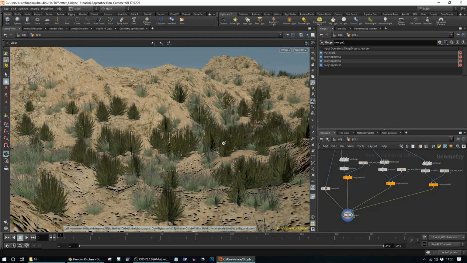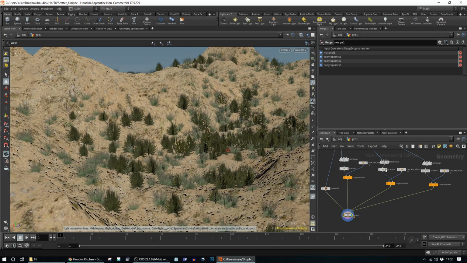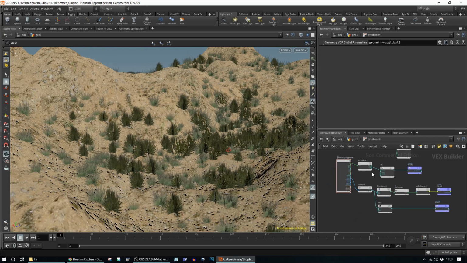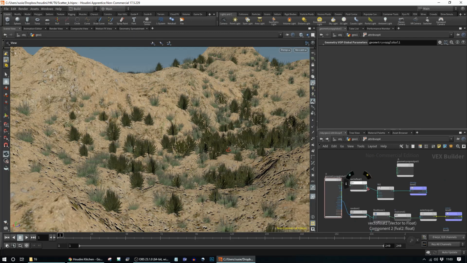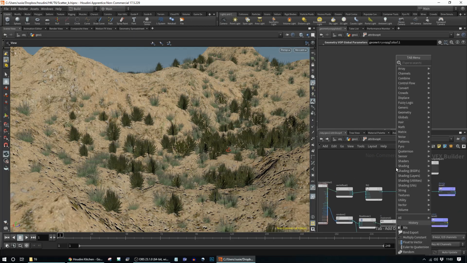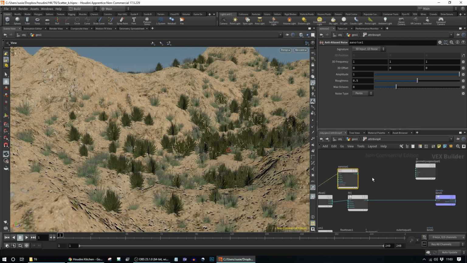Now, yucca plant might not care so much about water, so you would expect it more evenly distributed across the landscape. So let's go back into our attribute VOP node, and instead of using our Y position to drive the density, we'll just use a noise. So we create an anti-alias noise node, hook this up to position, and it probably helps to hook this up to the color node as well to visualize it.